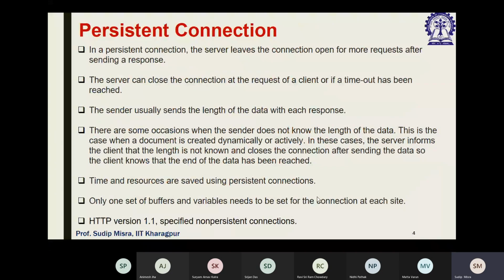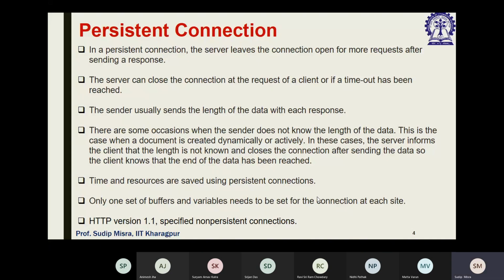Persistent connection, unlike what the server in the non-persistent case does, in persistent the server will not close the connection and will keep it open for more client requests for sending a response.